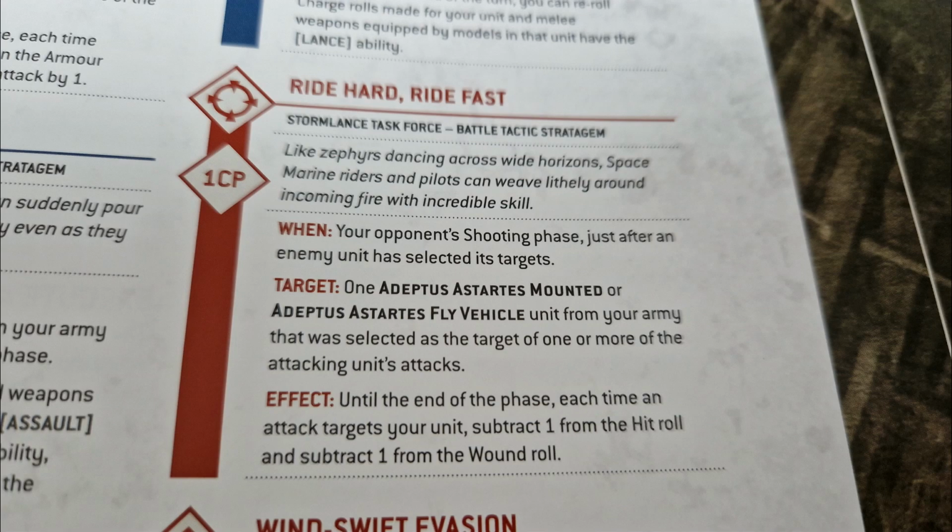Or Ride Hard, Ride Fast. For 1 CP, you can only put it on mounted units, so that's your bikers, or flying vehicles. That can be skimmers as well as the aircraft. But for 1 CP on mounted units or flying vehicles, each time an enemy targets that unit, because it's riding hard and riding fast, they've got to have -1 to hit and -1 to wound. I like that one. The mounted unit or flying unit doesn't have to advance to get this. It can just be moving around, and it lasts until the end of the phase. Each time any other unit shoots at that unit, it's going to be -1 to hit and -1 to wound. It allows you to reposition from left to right quite quickly, or allows you to move up the board with a threat unit that you want your opponent to pour firepower into, and then for 1 CP, make it harder for them to hit and to wound that unit.